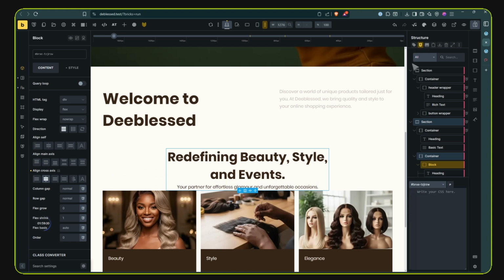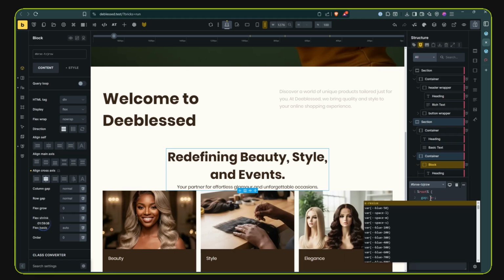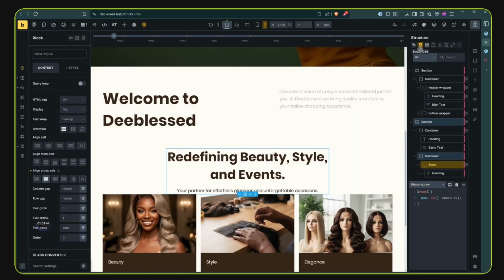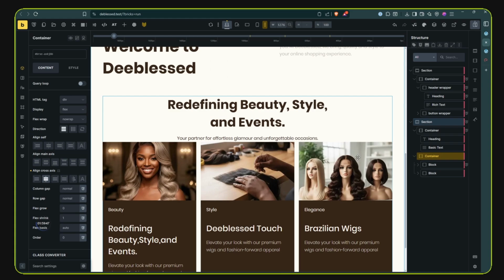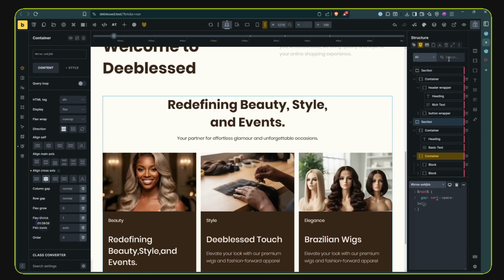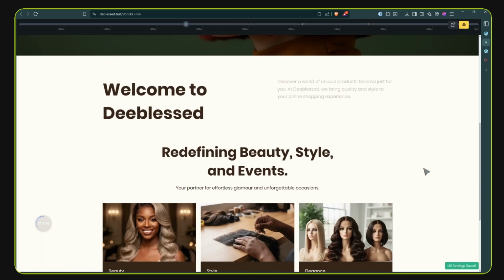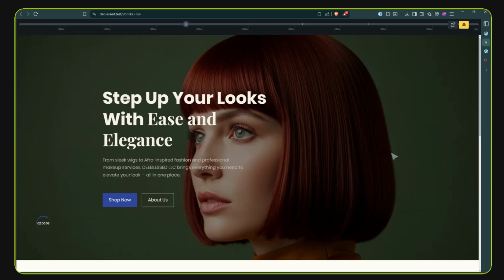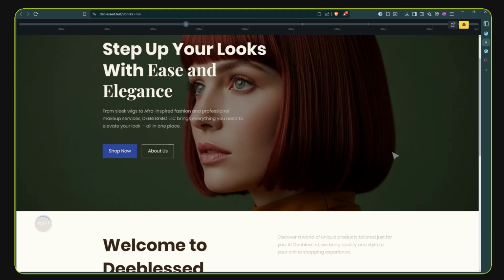And give it a gap. Yeah, that gap is okay. And now the container gap itself. We'll give this itself. We'll have this. We are getting there.